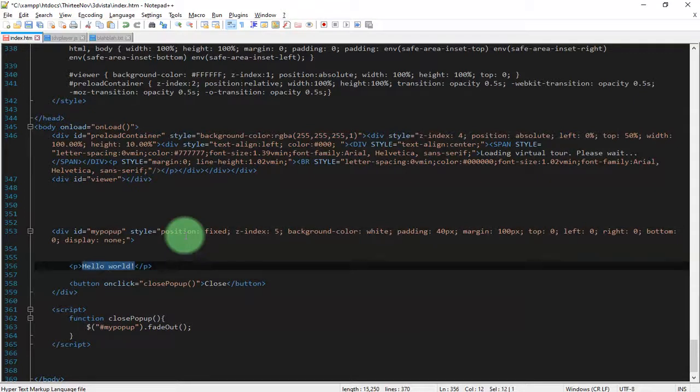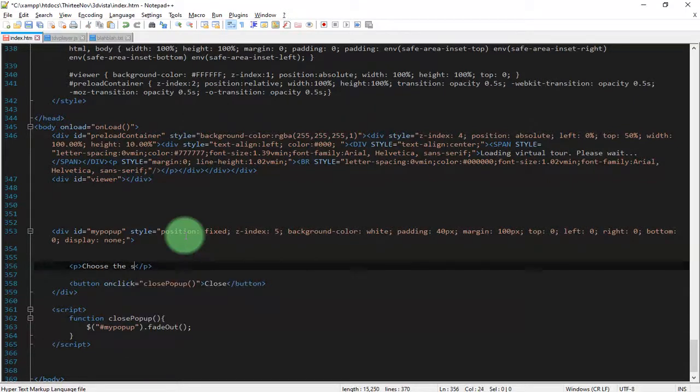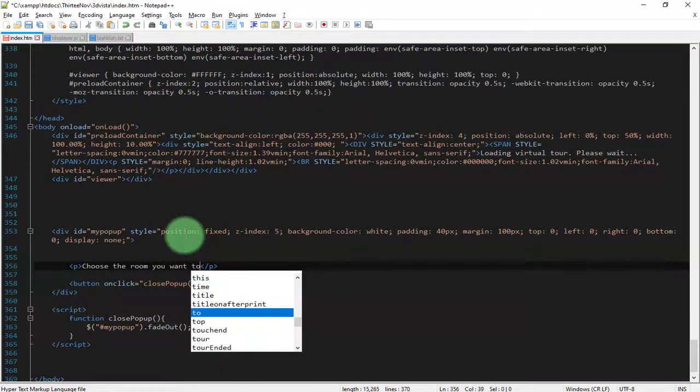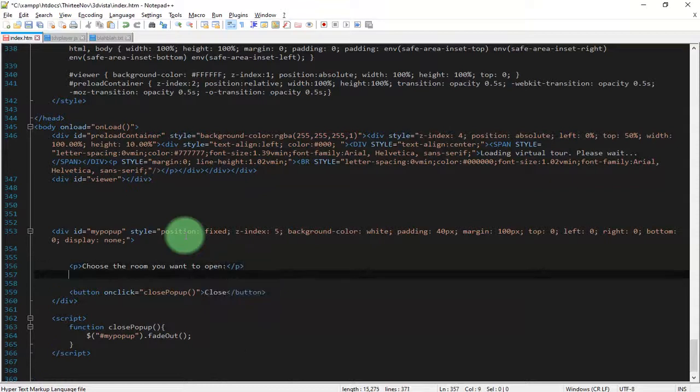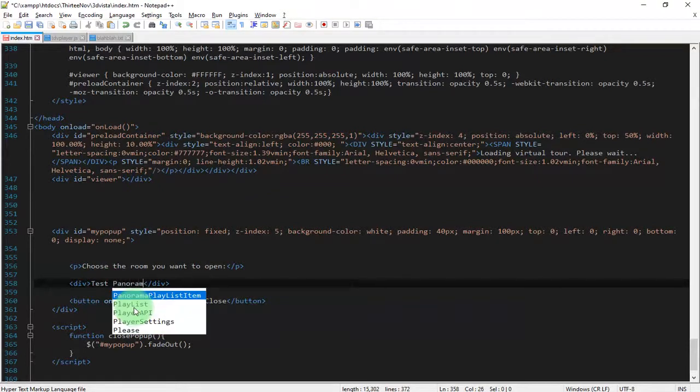Let me retype this paragraph. Choose the room you want to open. The first one, Test Panorama.